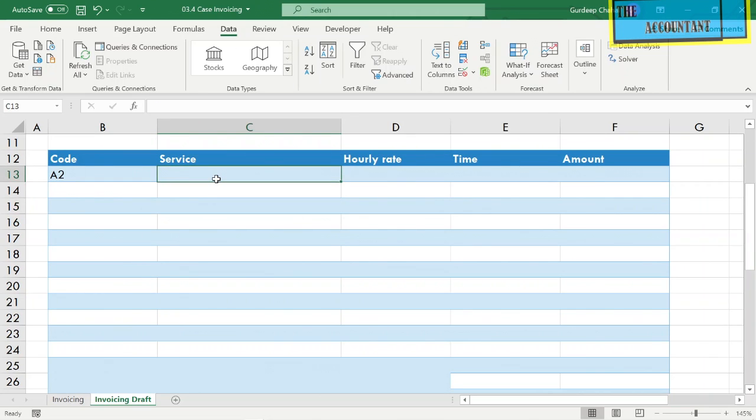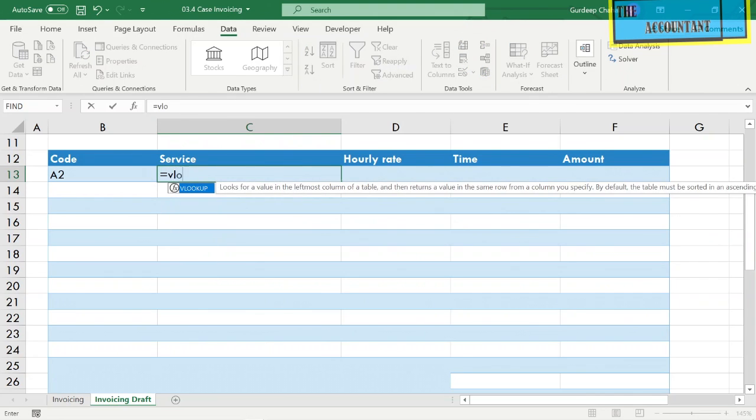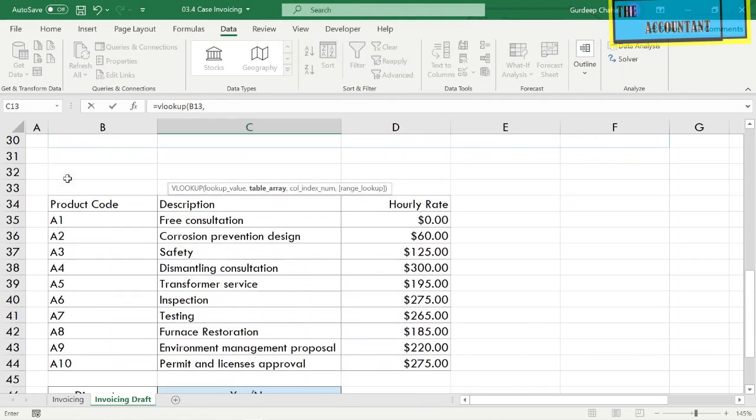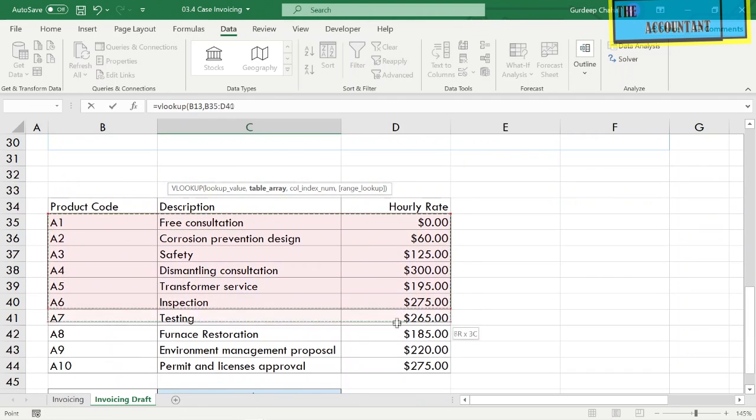So now in this one, we're going to want to use a VLOOKUP so it can find what the product code is, or the service in this case, for the product code. So we're going to choose the cell, the table array.